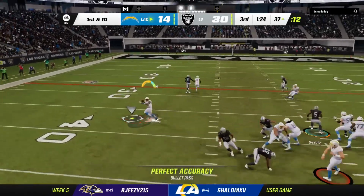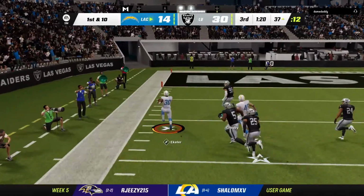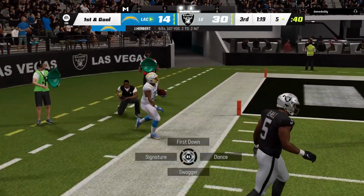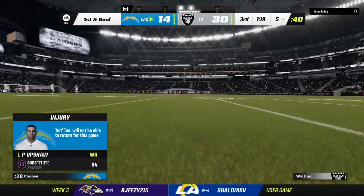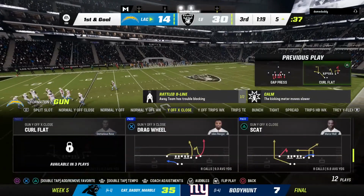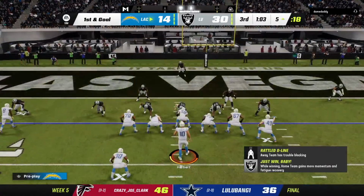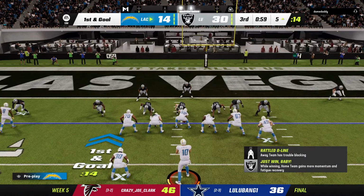Here's Herbert. That's caught, and it's Ekeler again. And he will reach the 5-yard line before going out of bounds. Give him 32 on the play. The offense has to love that because that was just a dump down, and then he turned something out of seemingly nothing. And the best quarterbacks understand that dumping it down is often a good play, a better play than even what was drawn up.